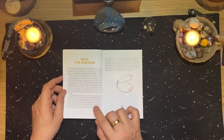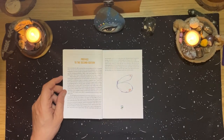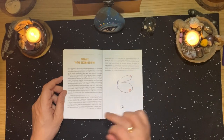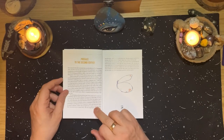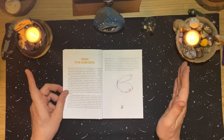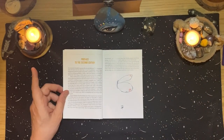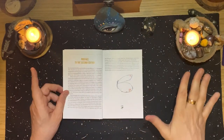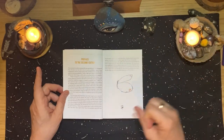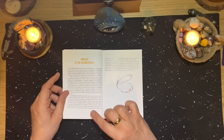I wasn't even really cognizant that that section didn't exist, because I have overlaid them on other decks including its sibling deck the Transparent Oracle — never did get that. Nor did I ever get the light-up white background you can buy. They're like white lights that you can put acetates on top of. It was on my Amazon wishlist for a couple of years but I never actually clicked the buy button.